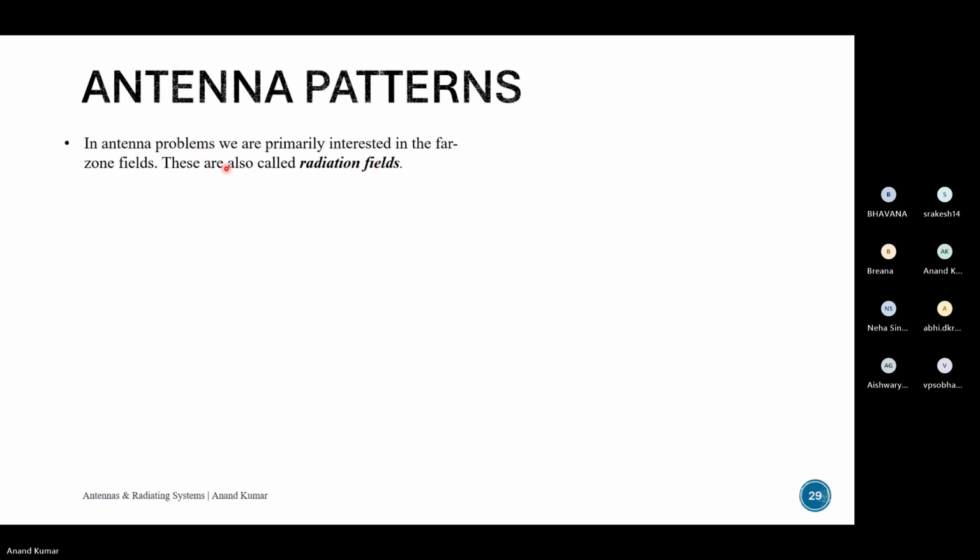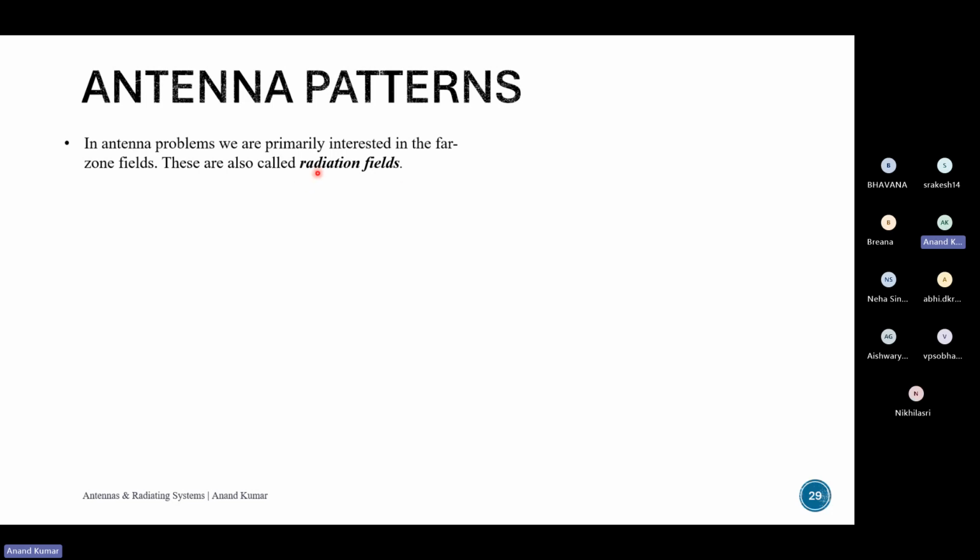In the far field zones, how the antenna radiates, this is the region where we are focused now, is called the radiation fields. And it is known that no physical antenna can radiate uniformly in all directions in space. There exists something called an omnidirectional antenna, but that is a hypothetical situation where it radiates equally in all directions. But physically, it is not possible. We do not have omnidirectional antennas. We have isotropic antennas, some directional antenna.